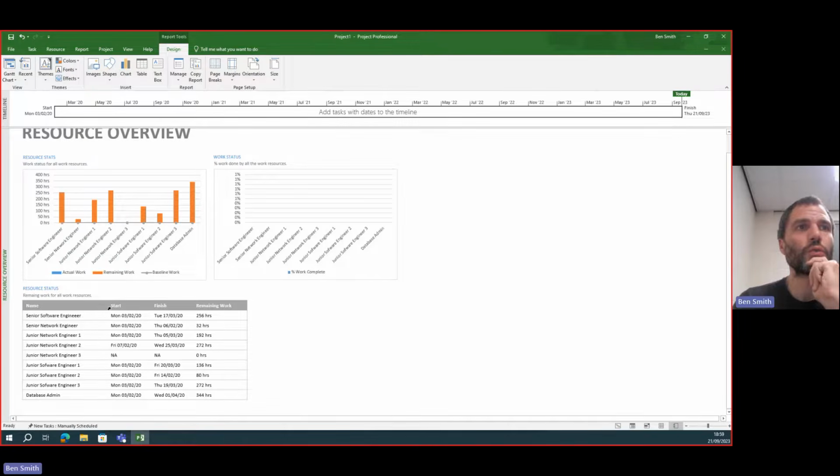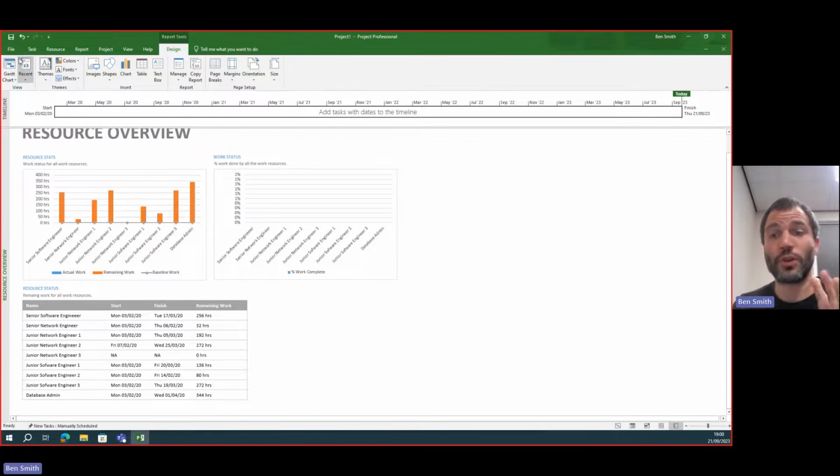You can see that I've really overworked my senior software engineer and my junior network engineer. So this is where you might want to come back into your Gantt chart and do a slightly better job at it, juggle it around a little bit so you've spread everybody out, or even better, try and put 2 resources on the same task so you can split the task up. Because if you did manage a project like this and you overworked people, people would quit. That is something you've got to talk about in your PID, how you managed it.